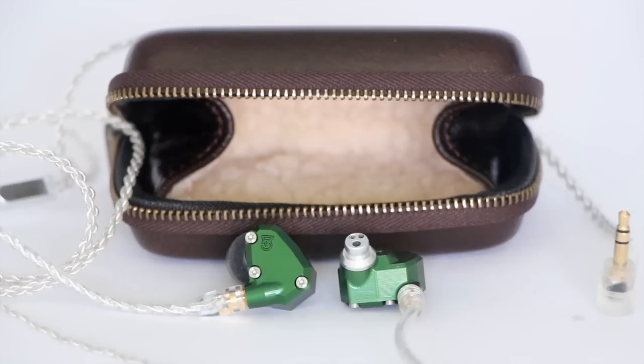I'm very impressed with it. The price is over a thousand dollars, which is a lot of money for almost everybody. However, in the field of universal IEMs as they've developed, prices have gone much higher than that. So for a flagship, it actually lands at a very good price point at $1,100 when you see products that cost much more in the field. All being said, very impressed — it's the Campfire Andromeda IEM. You can find more information at campfireaudio.com. Till next time, guys.